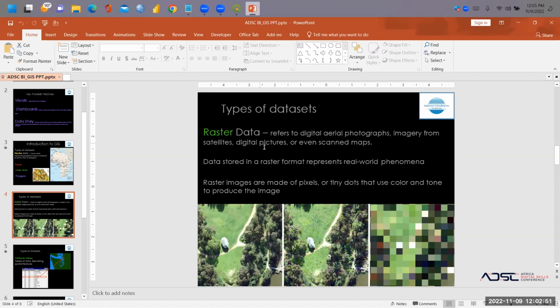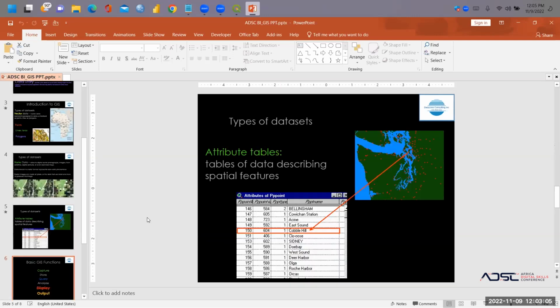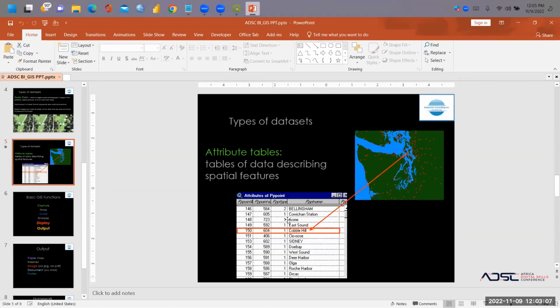So images from photographs, aerial photographs, satellites, digital pictures, even when you scan a map and it becomes a photo, that is a raster or a raster data. Then we have attribute data, which is simply data that is coming from a table in GIS. And it includes points, coordinates that lead to certain points.